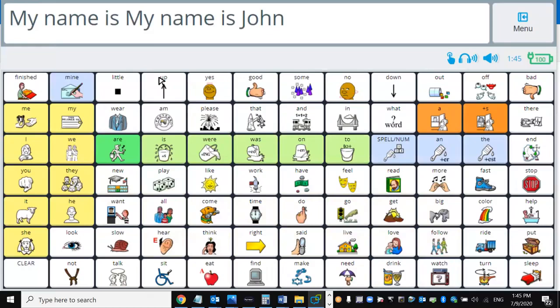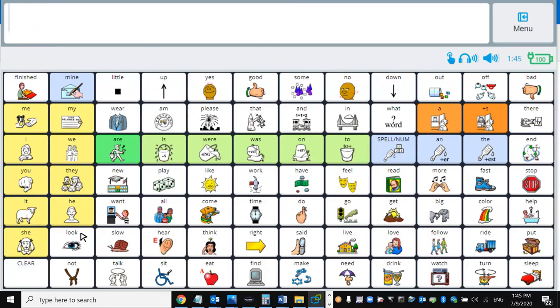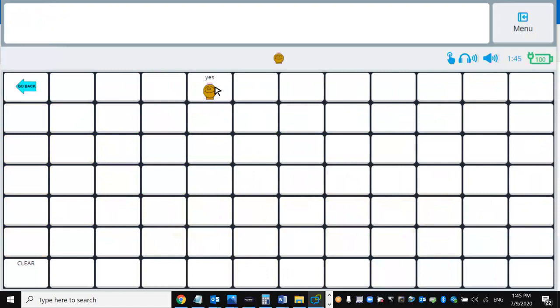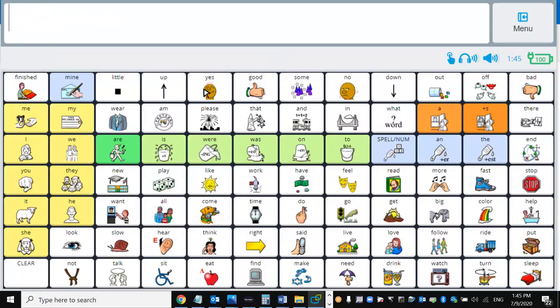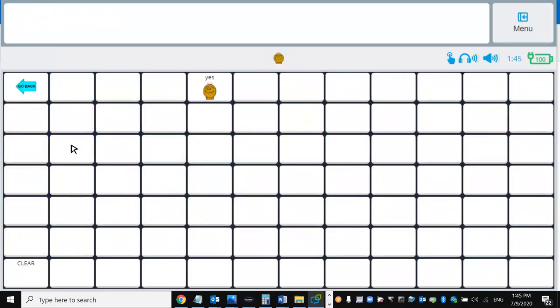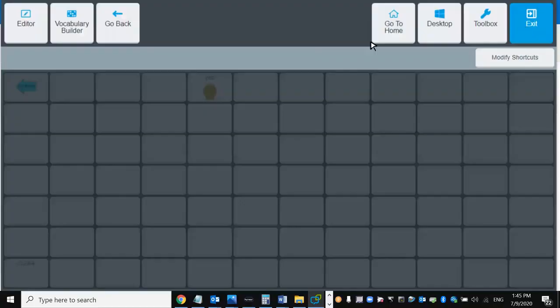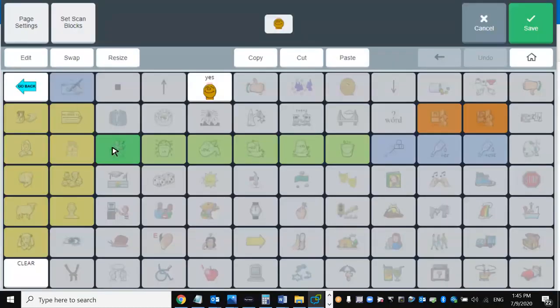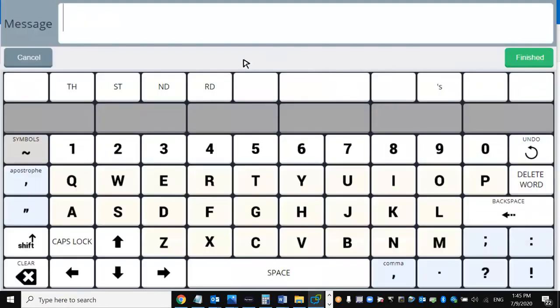I just want to show you one more thing, because a lot of people talk about storing speeches, and I love the way you can do this. I love using the yes, like you're real proud of yourself. So when you hit the yes, then you could store the first line of the speech right here. My name is John Halloran. And then after you touch that one, you'd hit yes, and the second line is I live in Little Rock, Arkansas. So again, it's really simple. You touch the first half, see the button you want to program, hit menu, hit edit again, touch the location, spell your message.